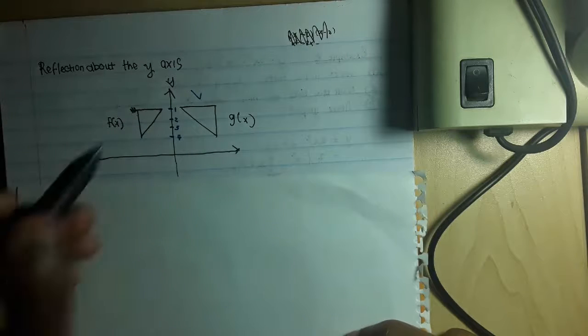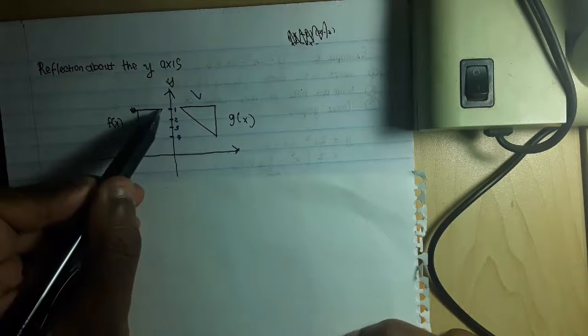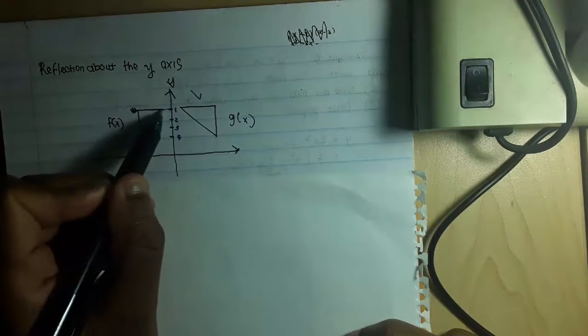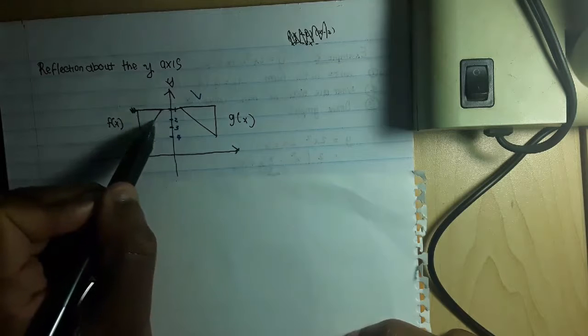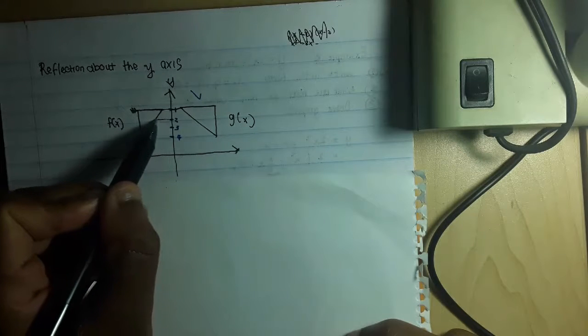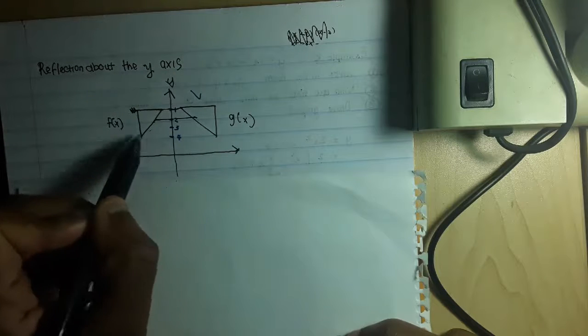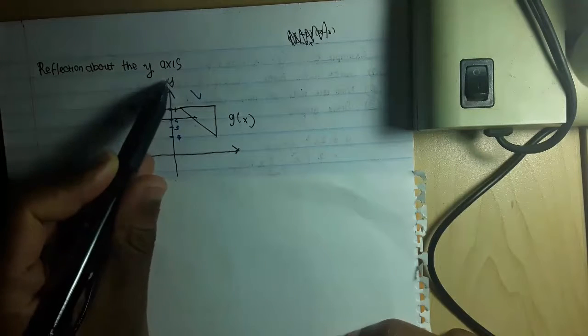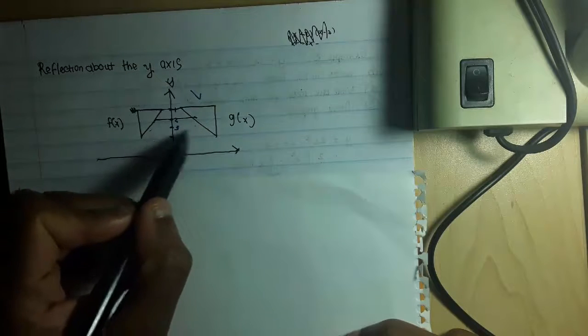Now if, for instance, we had y values of 1, 2, 3 and 4, notice that on the old graph we have a value of 1, and on the new one again we have a value of 1. Here we have a value of 2 on the old one, and on the new one we have a value of 2. If you do this on all the values, you'd learn that when you reflect a graph about the y-axis, the y values do not change.